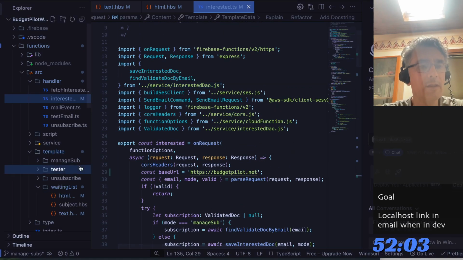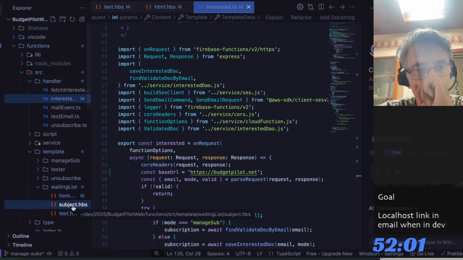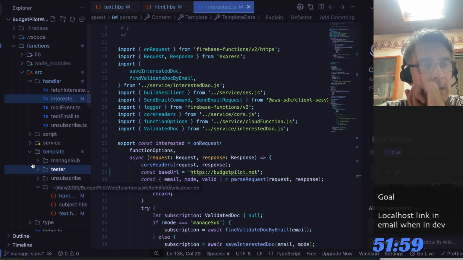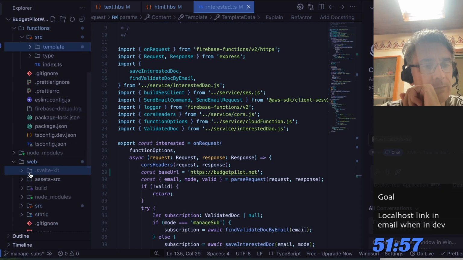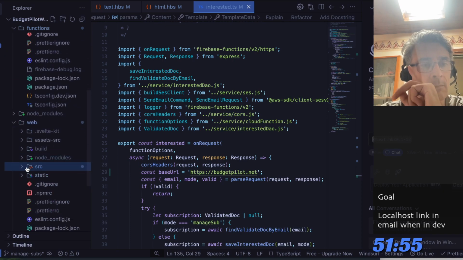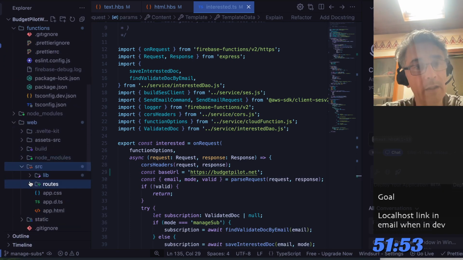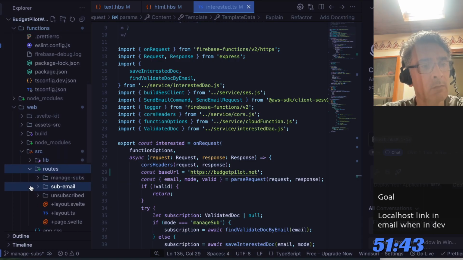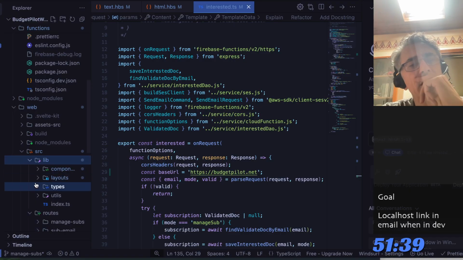And I've done something similar in the front end, but it was based on a Svelte feature. So we can't do it here in the backend in the same way, but I'm just going to take a look anyway, just to get inspiration. So web source route, where was that?